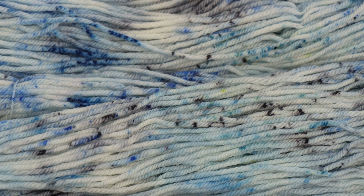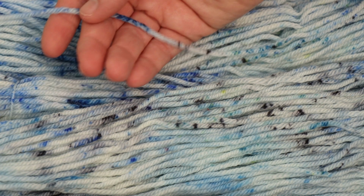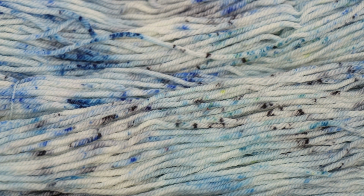Oh, I forgot to say, this yarn is Knit Picks Swish DK. It is 100% superwash merino, like the other two yarn bases we used this time, but this time it's DK weight. And the yarn itself is a lot more lofty. It is not anywhere near as dense or as high twist. And I mean, it's also DK weight.